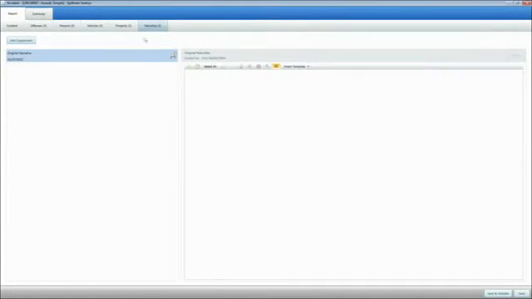Lastly, we come to Narrative. Under Narrative, I can cut and paste if I choose to in here. There's a spell checker. I can also add templates. If you use templates, you can select one of them from here. Otherwise, you can free text in here and type in whatever information you need to.